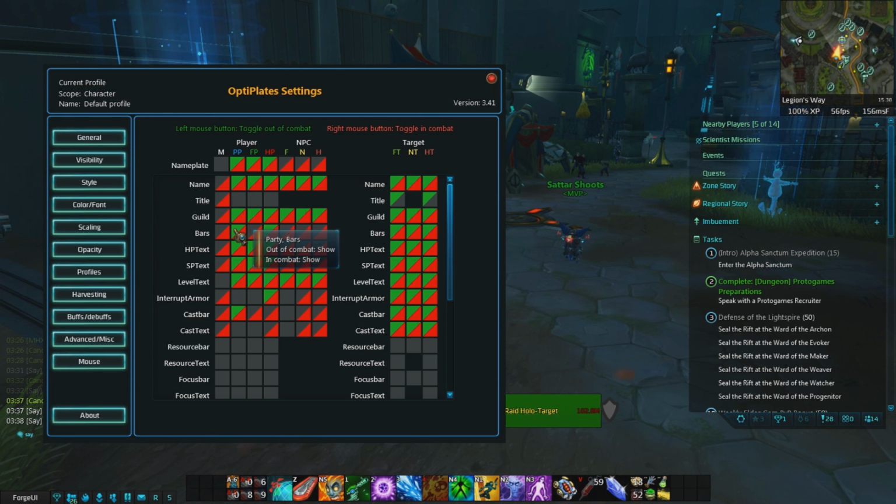But it can be nice to see their bar, especially if you're a healer or you constantly want to be able to see on the fly, oh no, Gilgaraz's health is low or something like that. Even though he's not in combat, you can still see his bar if you're not looking at your party window.